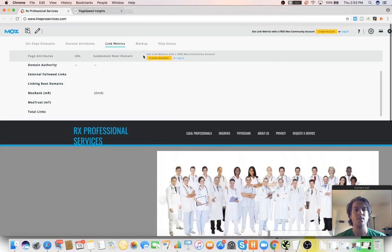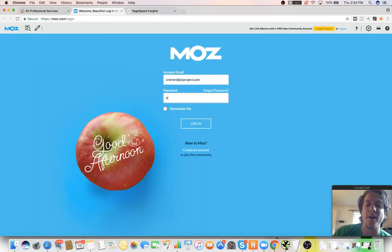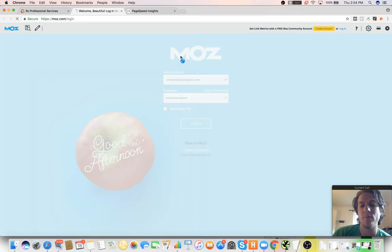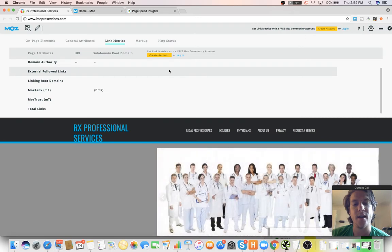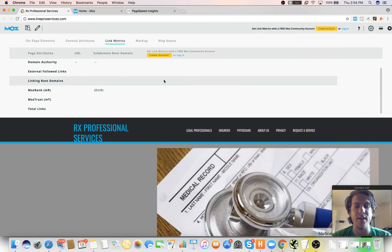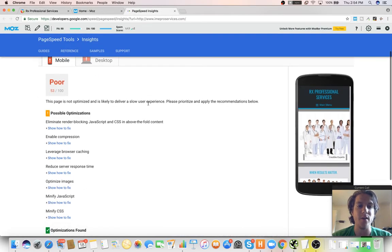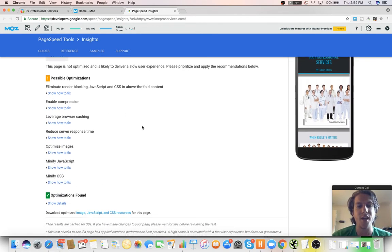Link metrics — we can just log in and see these really quick. I have a quick question about page speed if you don't mind. So I was on GT Metrics and also Google PageSpeed. The GT Metrics score was like 2.8 seconds, which is good — I think 3 seconds and below is pretty solid. However, the PageSpeed grades are poor. Would that affect ranking in Google's eyes, or does it not matter because the page speed is only 3 seconds?